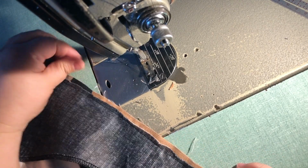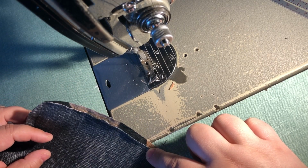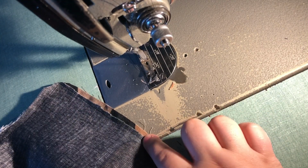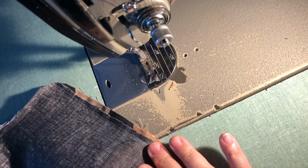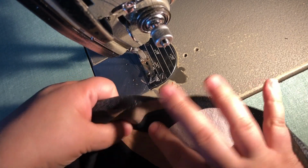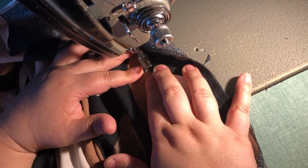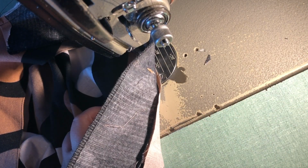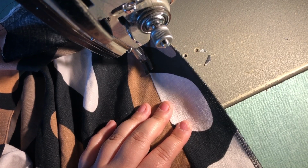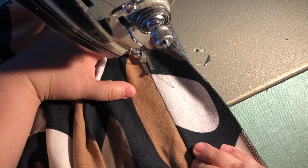Okay, so I'm going to understitch some of this center front. Now I don't want to start understitching as high as I can, because if we want to wear the shirt open, then we don't want that understitching showing. I'm going to suggest you start it at about 5 inches or thereabouts from the top edge there. So I'm just going to take this facing and flip it open, feeling to make sure all of those seam allowances are going towards that facing. I can just lift it up and check. Everything's all good. So I'm just understitching a pin's width away from this fold line.